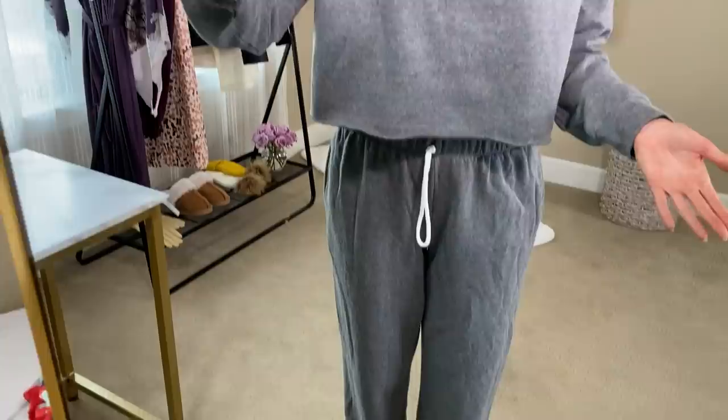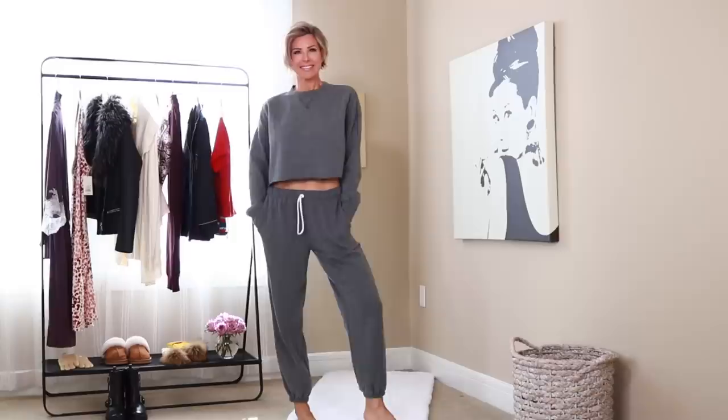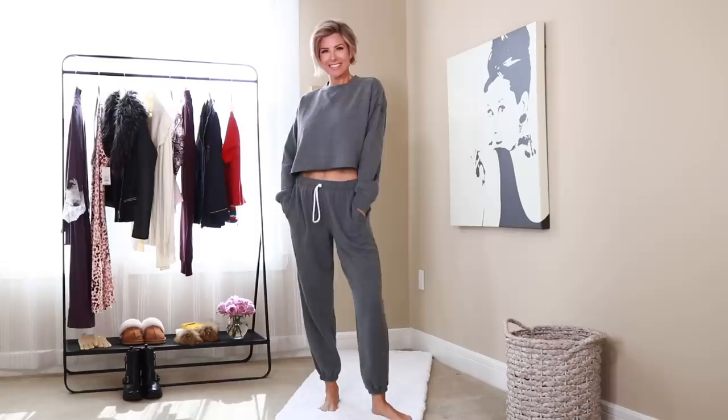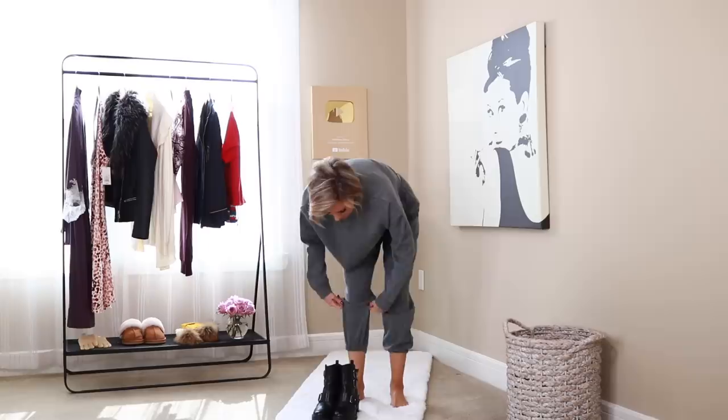This is by Colsy — the Women's Fleece Lounge Jogger Set in Gray. This is probably one of the most versatile pieces that you can get. Talk about just cool loungewear around the house. It's made out of 60% cotton and 40% recycled polyester, with a fleece lining. It is so soft, so comfortable. You've got the elastic waistband and drawstring to help secure it around your waist, and that super cute gathered jogger pant at the bottom. I saw it in different patterns and colors — a lot of them were festive and you could do that for Christmas.